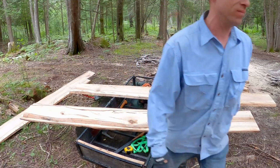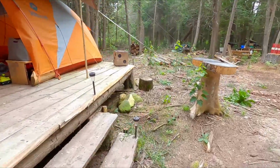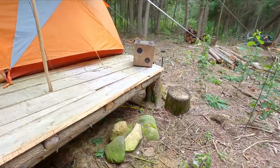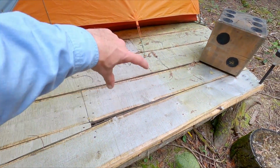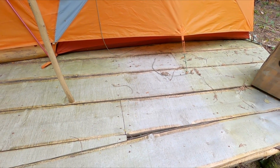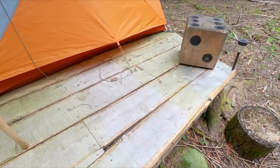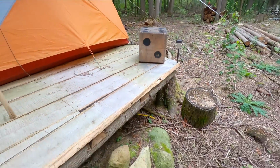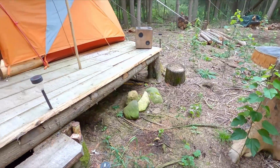Let's do it. I've been doing a couple of small experiments with this borax in the last few days, just to see how quickly and well it works. I don't know if you can see this big fat stripe right here. Just sprayed that with a little bit of borax 2 days ago, see how long it would take to kill that green. Worked quite well. It's kind of exciting for something that's that cheap. So cheap it's basically free.